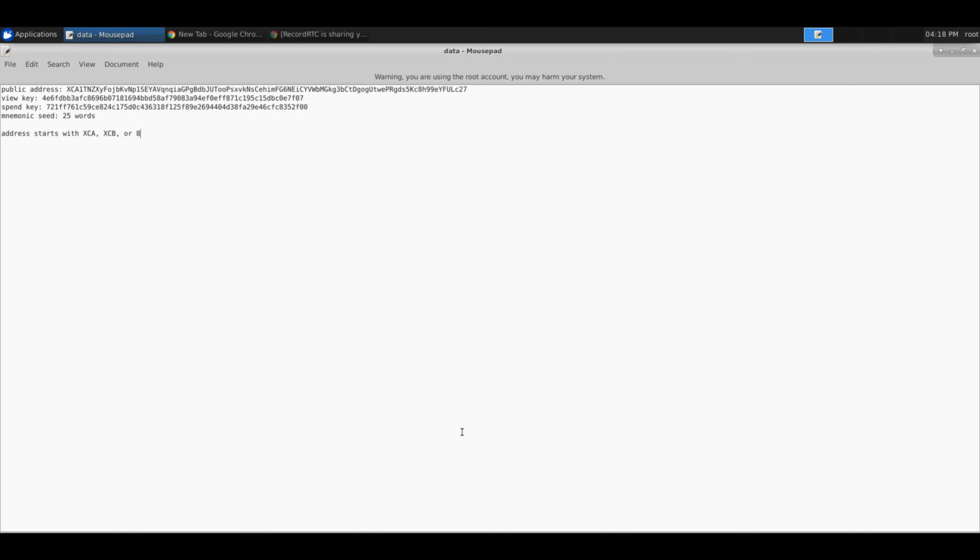So basically, the only one you actually want to share is the public address. You want to keep the other three to yourself. Now, even the public address doesn't actually ever need to be shared technically. And we're going to talk about that on the next part, the addresses. So there's addresses that start with an XCA, an XCB, or an 8. The XCA we already talked about. That's the public address you give people when you want them to send you Xcash.